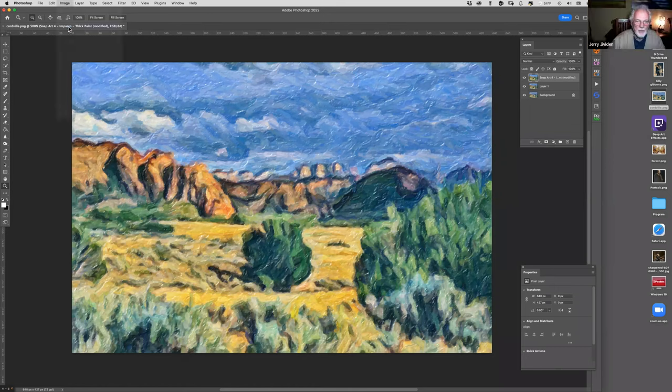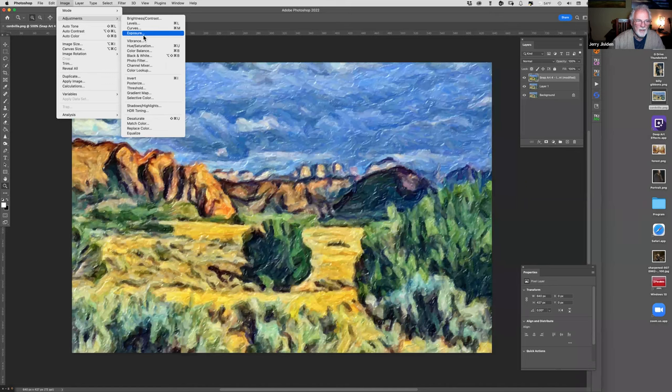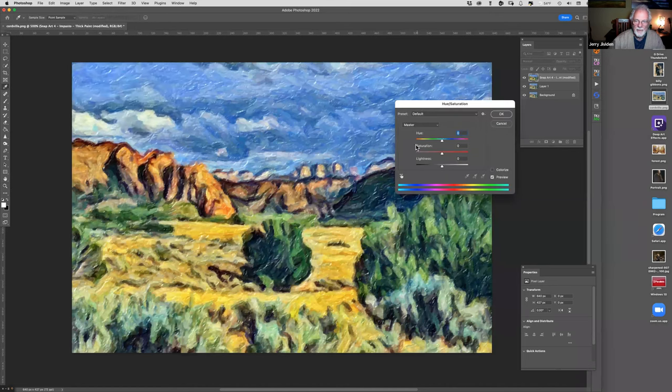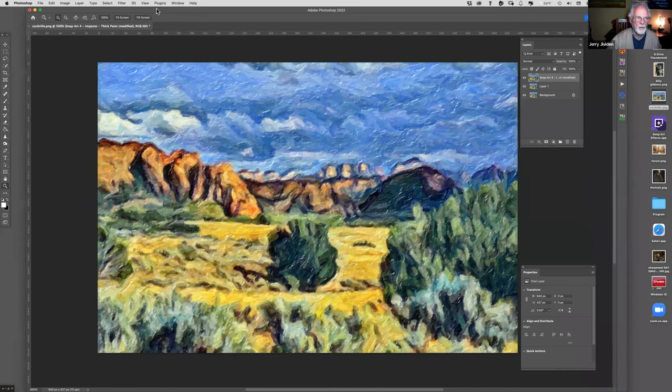If I say auto tone, look at that. You are just beginning now to work with your image. You say, "I'd like to increase the blues," or "I don't like the greens that much." Then you go to saturation. You say, "Would you change that to green and desaturate those for me?" "Yeah, a little bit." There you go. And now you're making just normal Photoshop type edits. So what I'm saying is, Deep Art Effects is where you begin. But where you end up, oh my gosh.